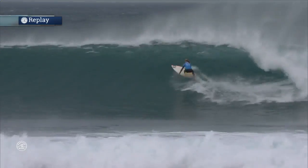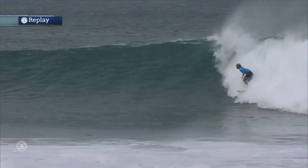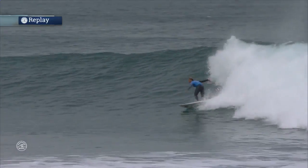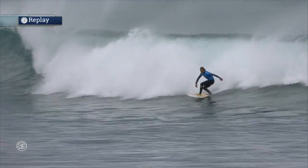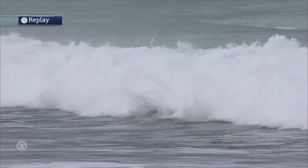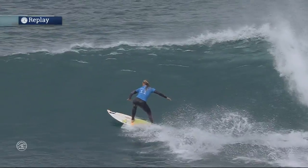Courtney races down the line, just a speed turn right there. Now she finds her spot off the bottom. Look how long she holds the rail right there. Beautiful timing. Great technique again off the bottom, off the top. Snaps it in the lip right there as well. This is where she kind of runs a little bit too far ahead of it, and a little layback jam, so didn't quite get the rotation on that last turn. I think she was looking for a little bit more release from the fins, but riding that pintail, look at that, holding that line, a bouncy bottom turn there.